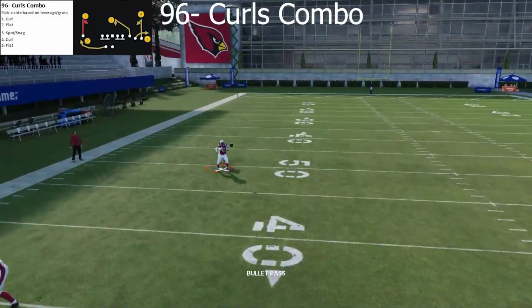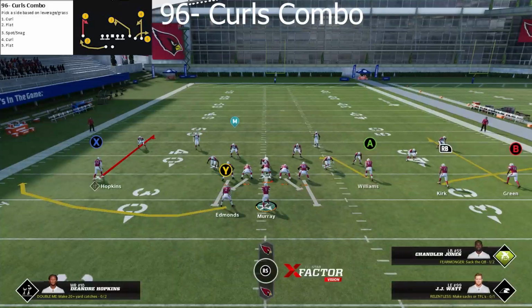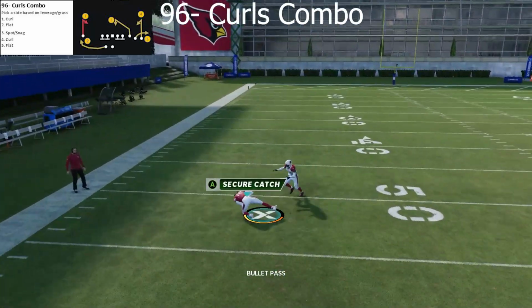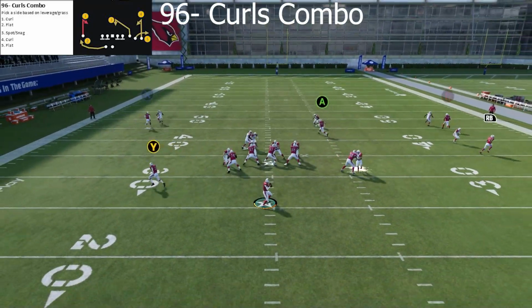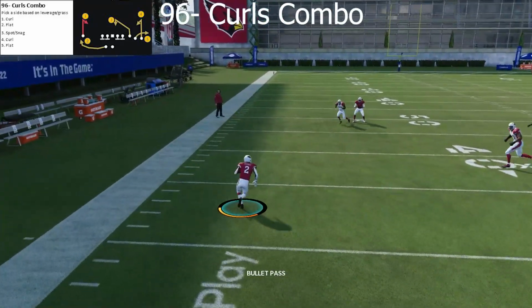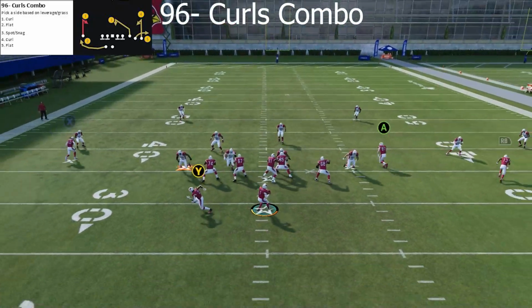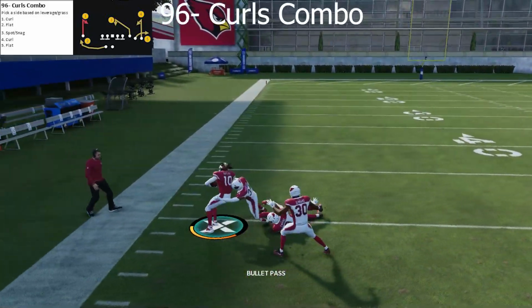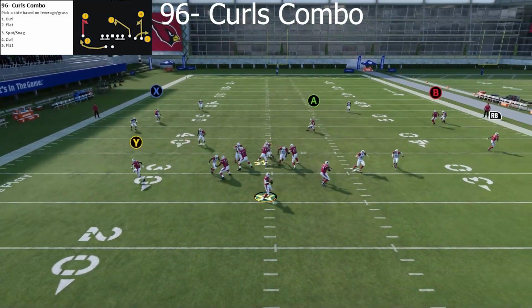So the first thing you're going to do is pick a side of the field you want to read. You can really read it either way, right to left or left to right. You're just trying to figure out which side of the field gives you the best chance of getting the ball out faster. So first thing you want to look at is the curl route. Then you're going to look at the flat. You can go to number 3, which is the snag route over the middle of the field. Then you're going to go back to the other side of the curl, then to the flat on the opposite side of the field.